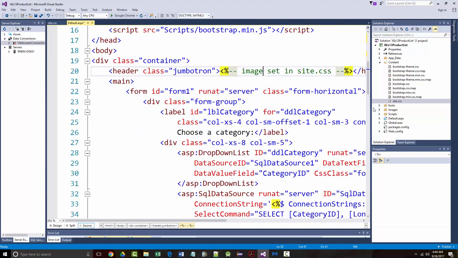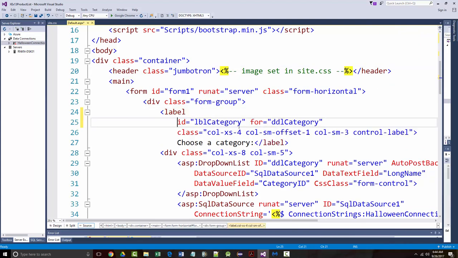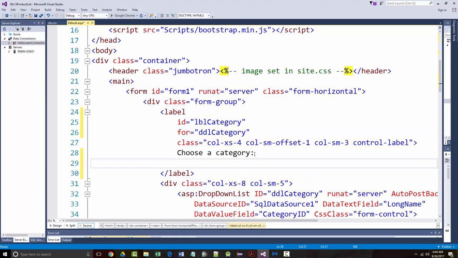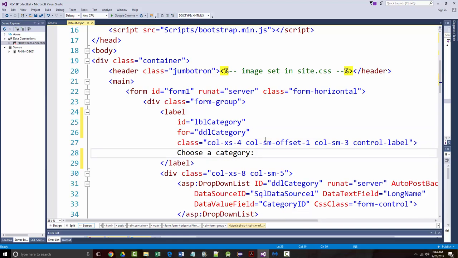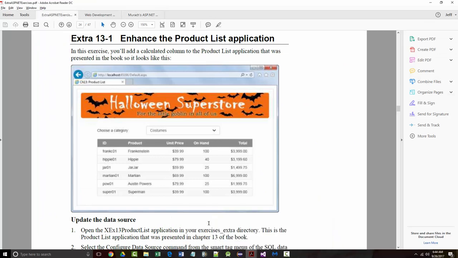All right, now you know I'm a little anal about this stuff, so I'm going to knock this down into several lines the way that I do it. All right, so we've got that right there that I'm working on right now. That's the label that says choose a category. All right, so what is that? I'm going to jump back because I've stopped the run. But that is this, choose a category. That's right here. That's what that is.